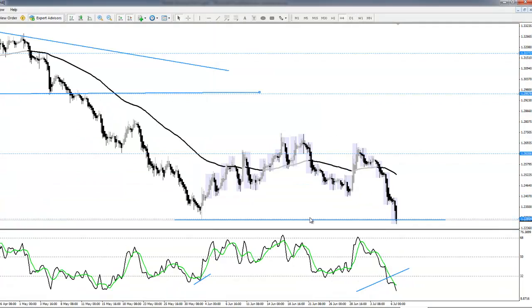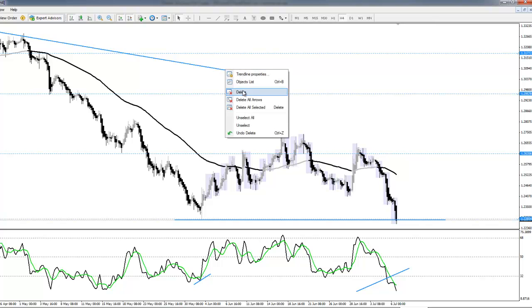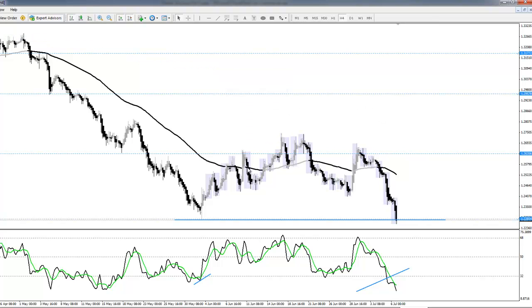All right, traders, here's our 4-hour chart, and we've left these lines on here from our daily. I'm going to get rid of these at the moment. And let's take a look right here, traders, at current price action. This was a couple of weeks ago. We had this double top with bearish divergence right here. So a great sell opportunity.